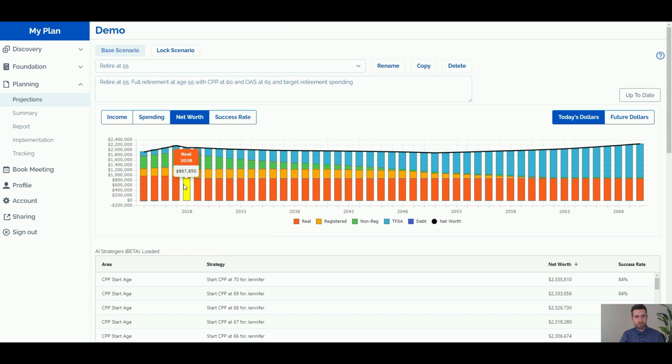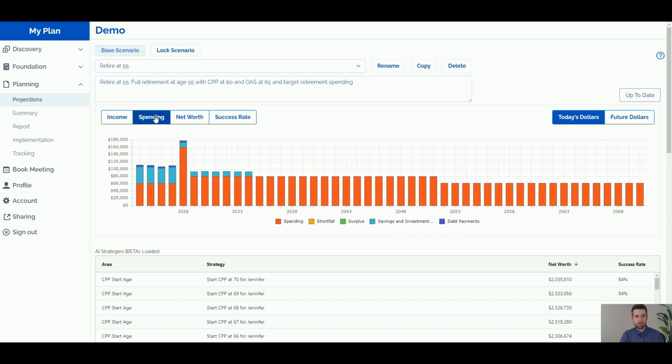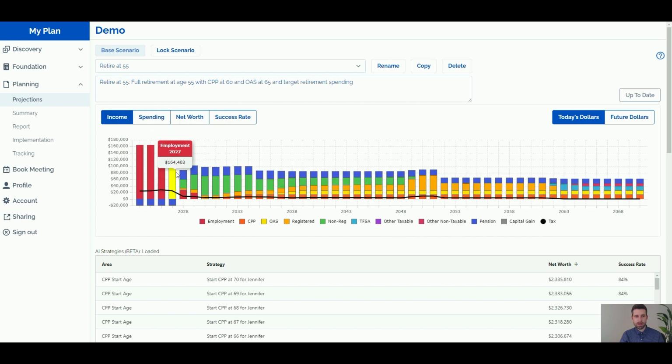So we can also see a net worth. We're going down from the current home value to the new home value, and there might even be a little bit left over we can put into savings, but it might be that some of that gets used for spending in the first year of retirement. So here in this case, we're drawing less from non-registered because we've got some proceeds, not a huge amount, but a small amount coming from the home sale.